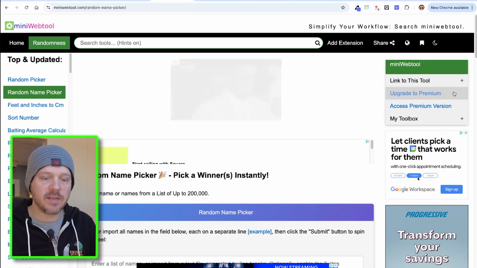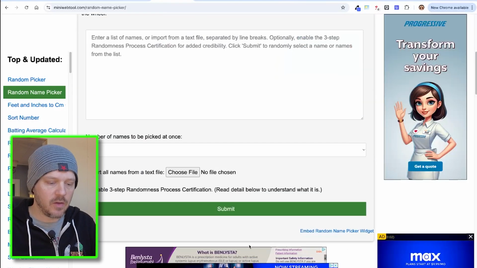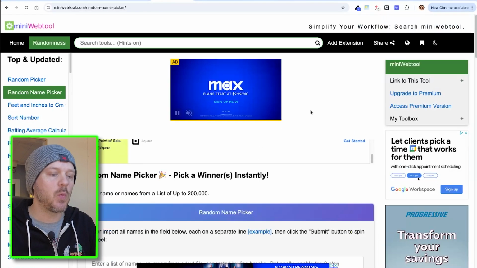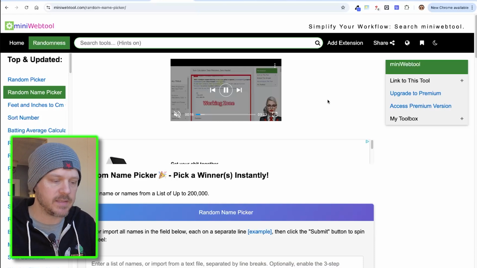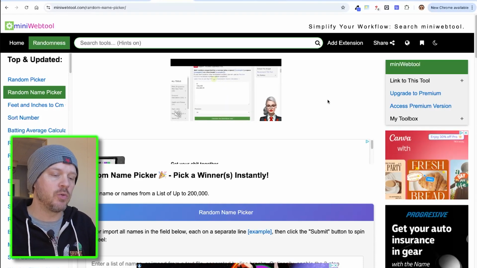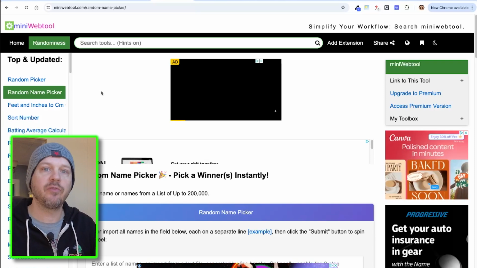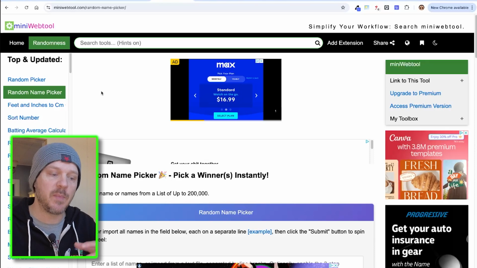And you can also see that there are advertisements on the top, right here on the side, on the bottom. There are advertisements everywhere, and this site is monetized through AdSense, and it is absolutely free to use. And they are ranking really well on Google for a lot of these different free tools. People are coming to the site, they're using the free tools, and the website owner is getting paid through advertising revenue. It's more complicated than that.